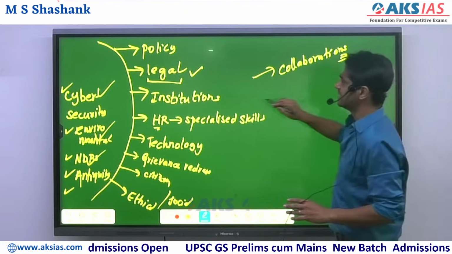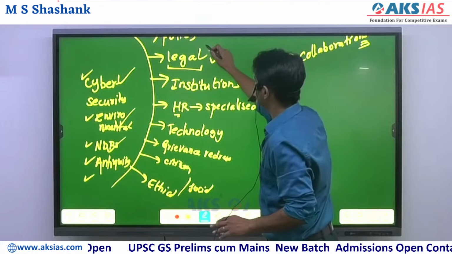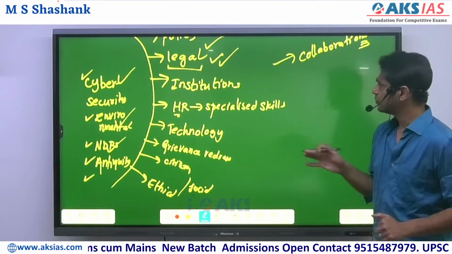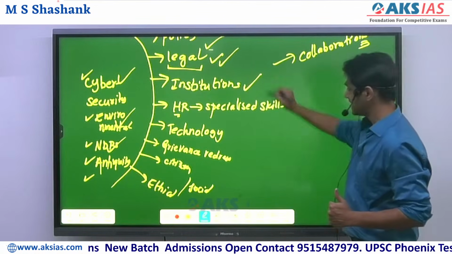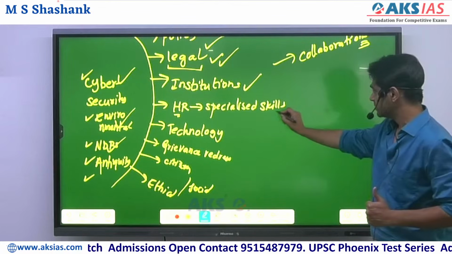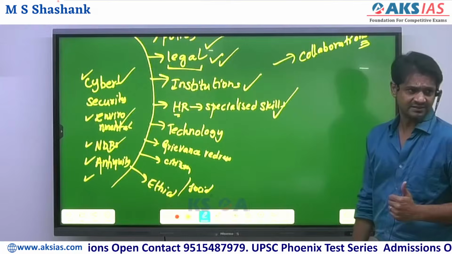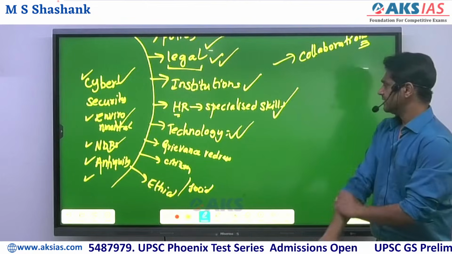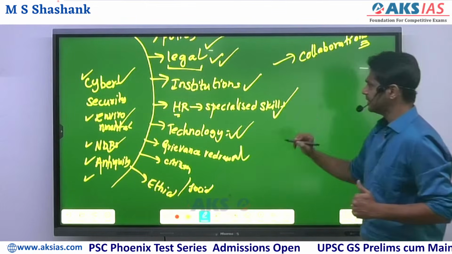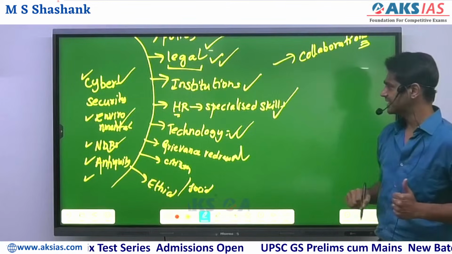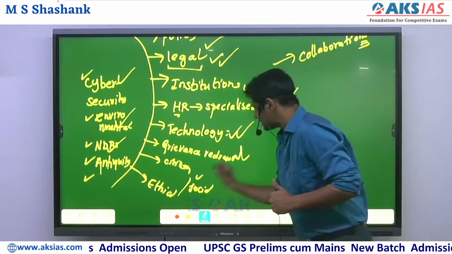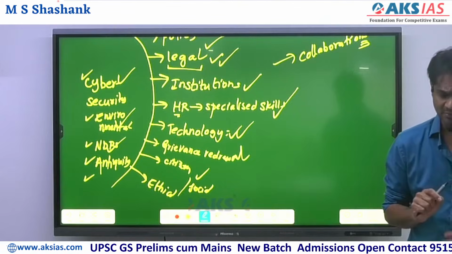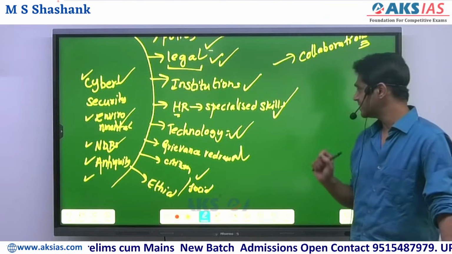There should be a cyber policy or a maritime security policy. There should be strong laws, and there should be enforcement of these laws. There should be dedicated or specialized institutions to solve these issues, and dedicated people with specialized skills, isn't it? And there should be technology induction, and they should have a grievance redressal. If people are victims of this, they have to have dedicated grievance redressal mechanisms. Citizens' role also is very important in solving these problems. If citizens are not involved, it's not easy to resolve these problems. Citizens should always be involved.